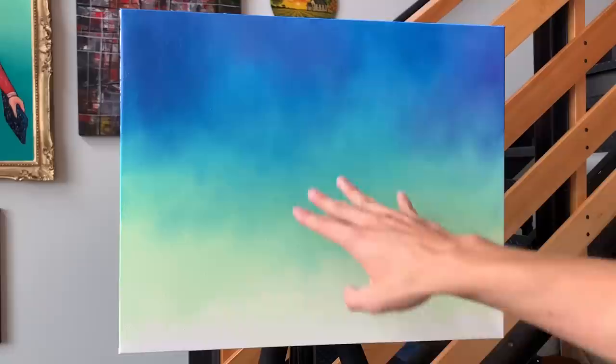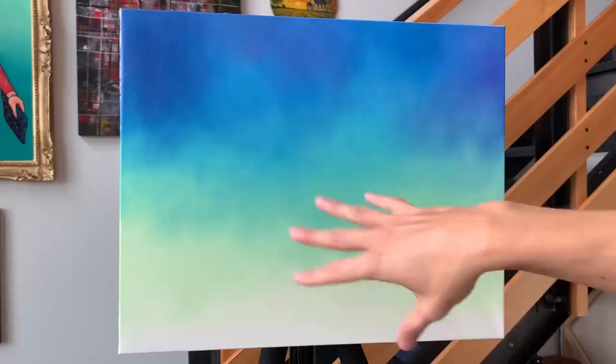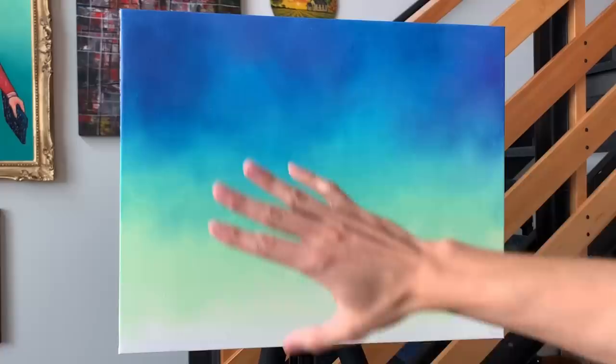And now we're gonna let this dry, and I'm going to clean my brushes so they won't sit in the water too long. And then we'll finish drying the painting, and then we're gonna start adding details. Okay, my brushes are clean and I have new water. And I quickly dried my first layer. It's pretty much dry, you could see.